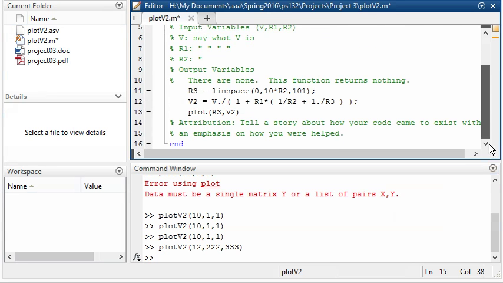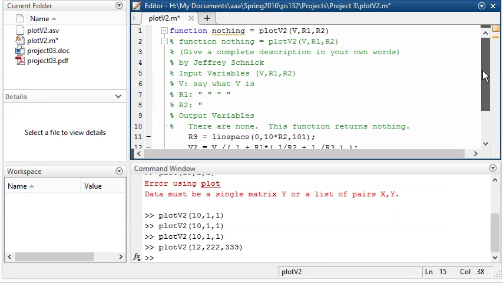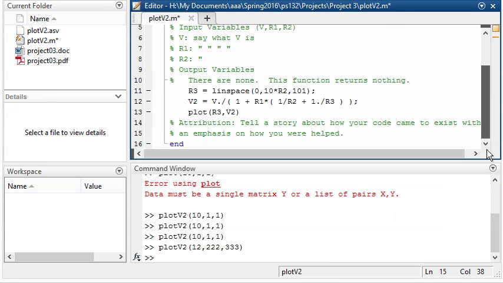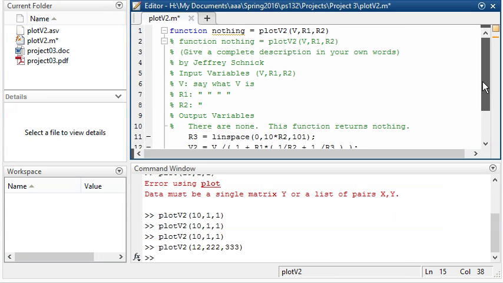I'm not so sure you'll see anything new in this. Maybe like linspace. You remember there was some way of creating an ordered array of values, but you forgot how to do it exactly. So you went to the internet and searched on MATLAB create ordered array, and that goes in your attribution. So instead of just watching my videos, you figured it out more or less on your own, but you used resources that are available to anybody in the world, not just those taking my class. Or I guess everybody can see my videos on YouTube, but they don't know about them.